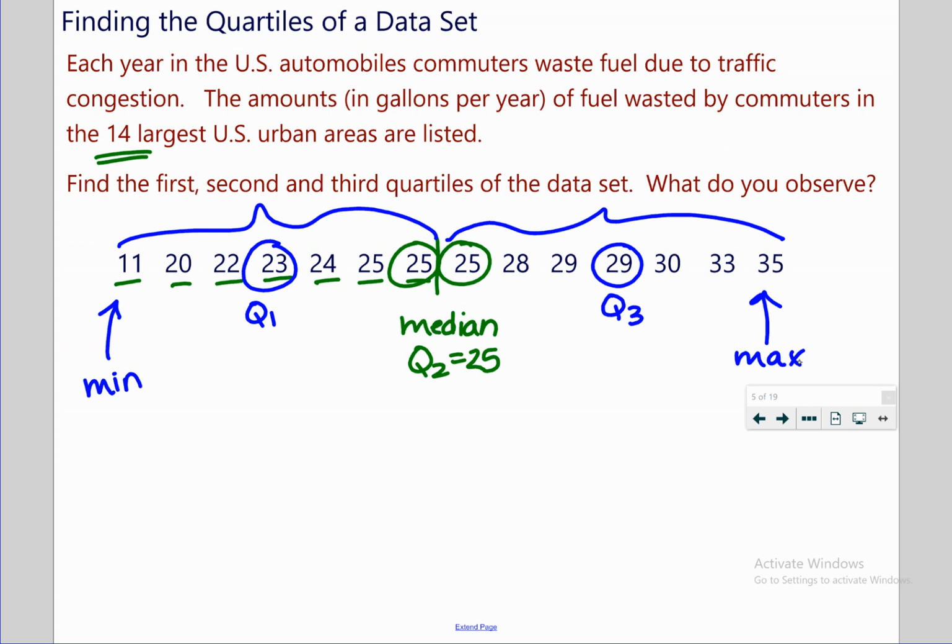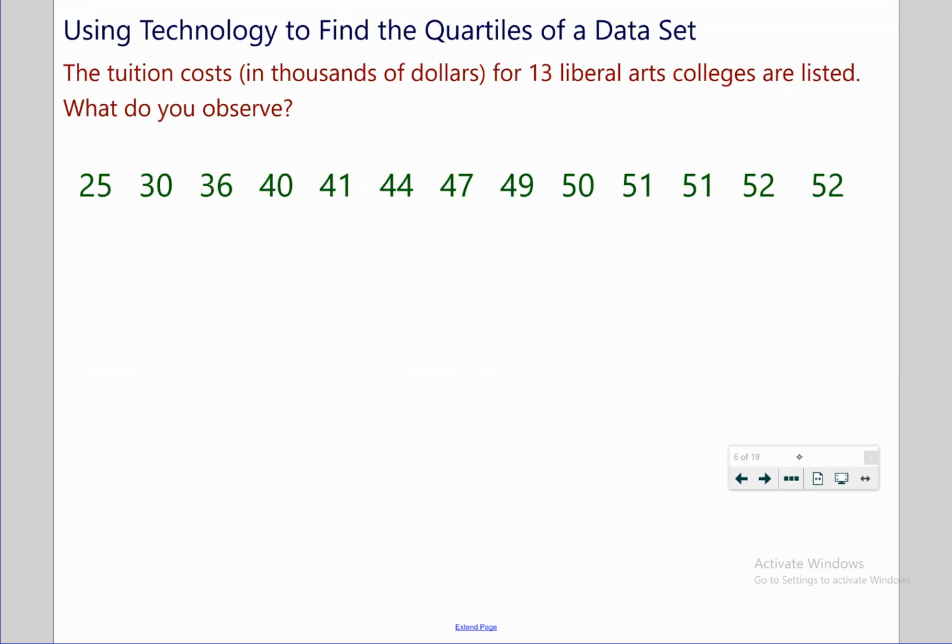Okay, questions there? Great, moving on. Okay, using technology, I think we're going to skip this one. Are we all good with the one variable statistics? It's just that same thing again. You can put it in your stat, list one, and then just calculate one variable statistics if you want to make a note to self. One variable stats under calc is how we do that. We've already practiced it a couple times, so you guys should be good with that. Tomorrow with the spreadsheets, we'll find another way with technology to do this as well.